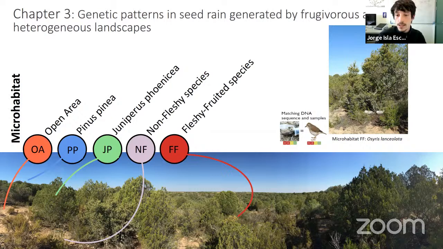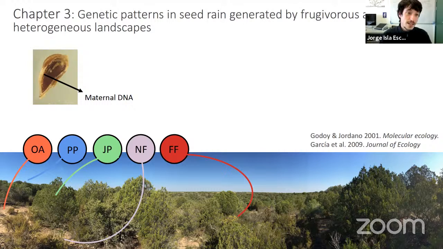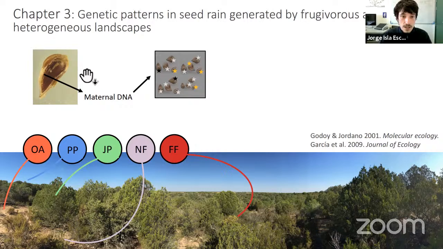And with these feces, what we do is collect the seeds that some of these feces contain, and by extracting the maternal DNA that the endocarp of the seed contains, we are able to genotype it, because this part of the seed only contains DNA of the maternal trees that produced the seeds. So with this information, for example, in this illustrative figure, this could be an exact sampled point of the field, with all the seeds that have been arriving here during the 2 years of survey.